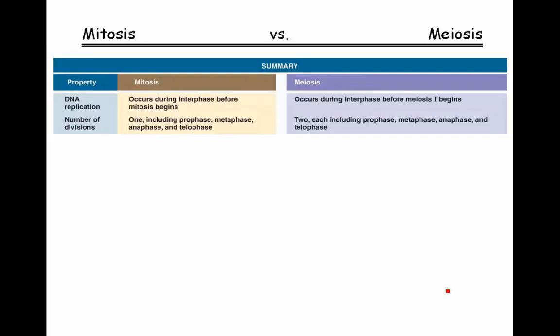There is going to be a difference in the number of cell divisions that occur. In mitosis, there is only 1 cell division. So basically, we copy once, we divide once. That's what will ultimately allow us to maintain our chromosome number. On the meiosis side, we are going to divide twice. When we divide twice, we will end up with more daughter cells, and it's also going to reduce that chromosome number down because we're going to copy once, divide twice.